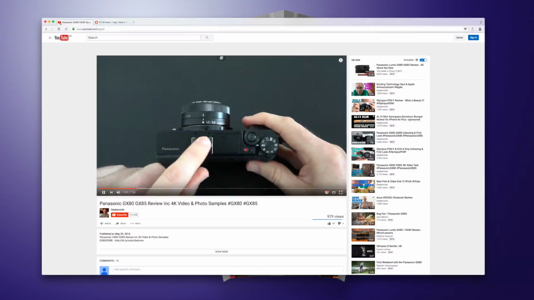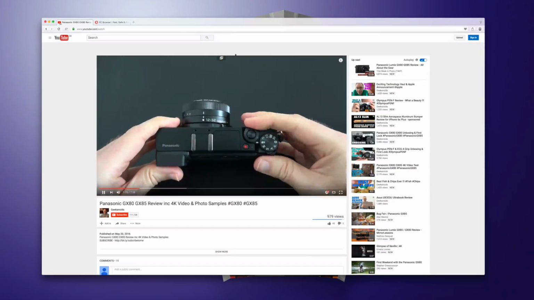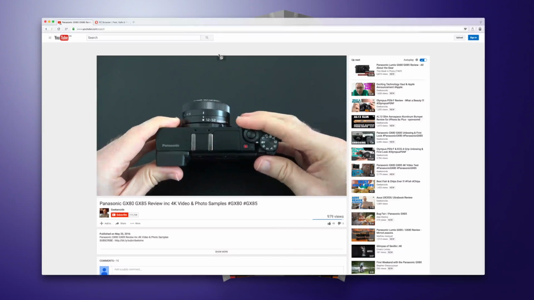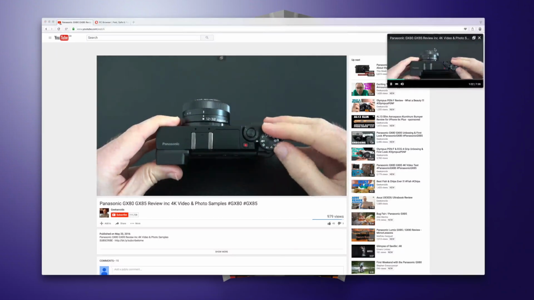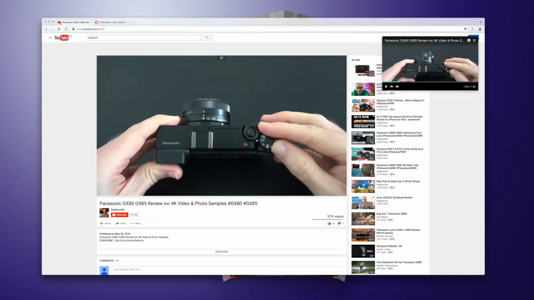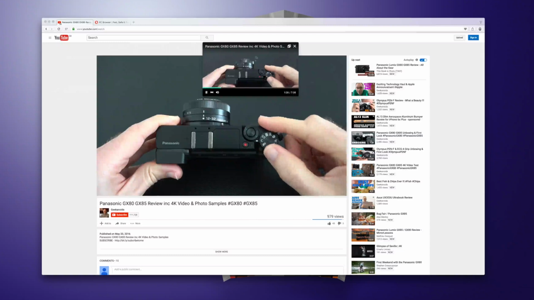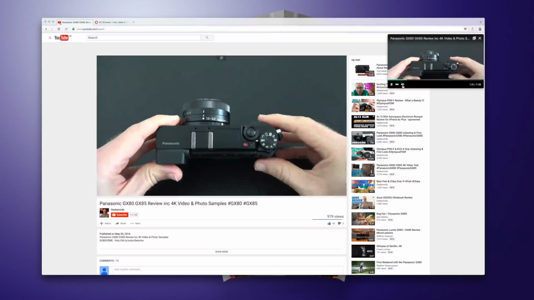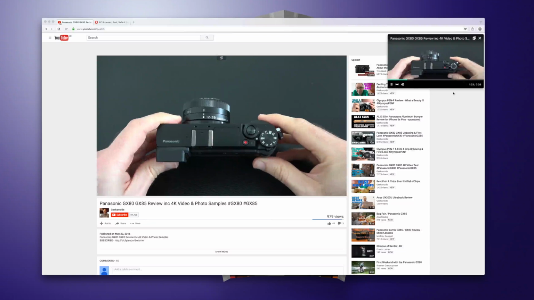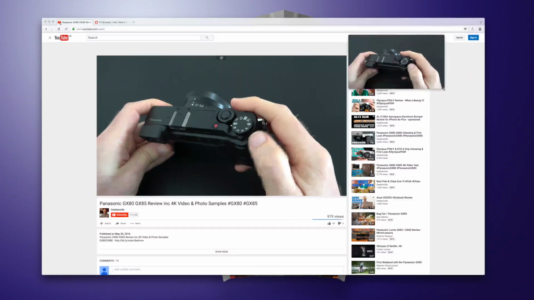If we see the video playing back here, at the top of the video playback window is a little tiny icon, a little square with an arrow coming out of it. If we click this, the video pops out into its own window. How cool is that? This can be repositioned pretty much anywhere on your screen. I can also pause the playback. I can actually mute the video, and I can resize this window as well to make it either larger or smaller.